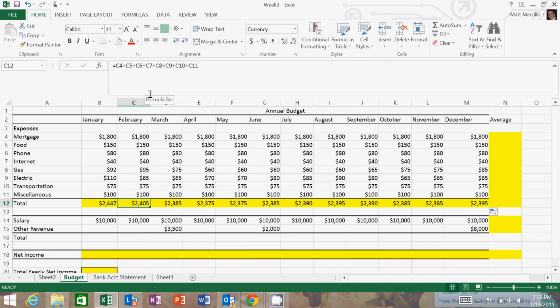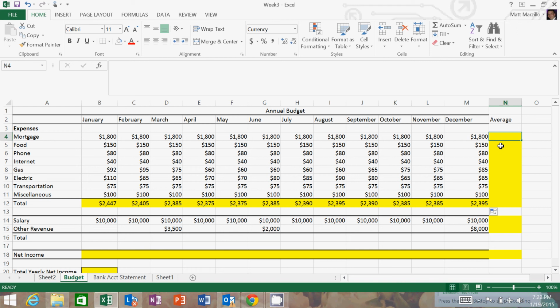One of the reasons formulas and functions are so powerful is that Excel knows to reference the cells as you drag them. Later in this class, we're going to go over how you can change that, but for now, just know that when you drag over a formula or a function, the cell addresses change with it.